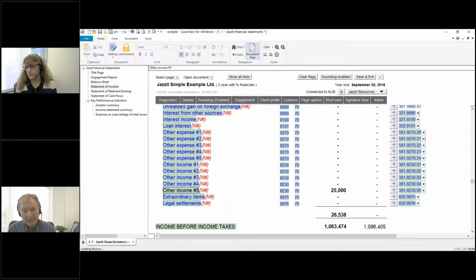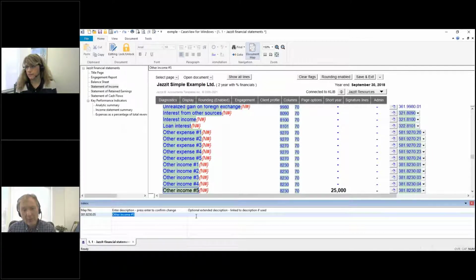What we are going to do is double click on it, and we're going to move into the right column here. Now, I'm going to put it right in here. Wage subsidy. Okay, so I'm going to put it in here, and what that does is it actually writes it into the CaseWare database, and that's important because when we update this page in the future, it's going to stay on that description, okay? Notice that I didn't type it in on the left side.